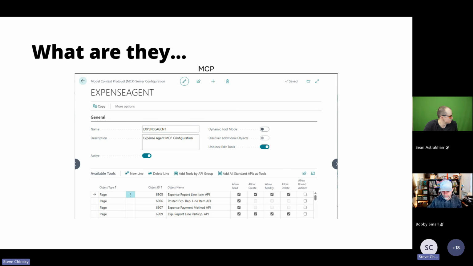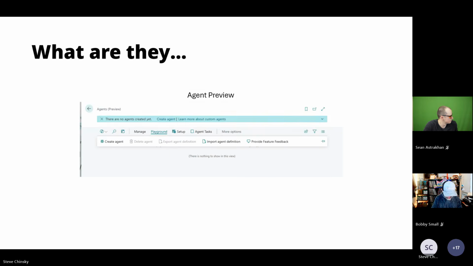So part of it is free to submit your expense report, and part of it is inside BC, which is where the dollars come into play, where as you're processing them in BC, it's using your credits to pay for the cost of using the expense agent. We'll talk a little bit more about this a little later on.